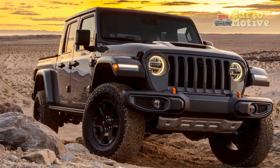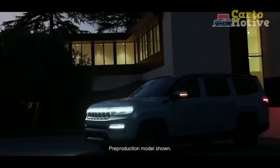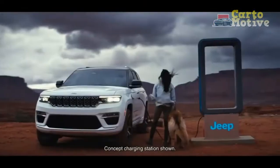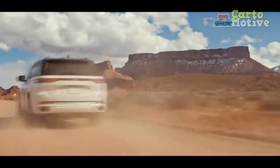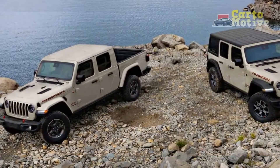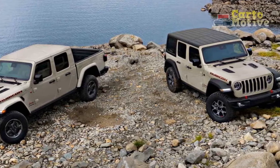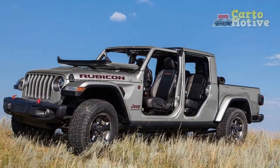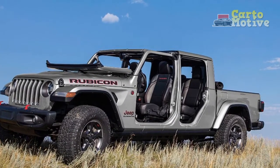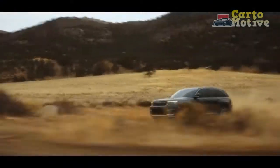As you'd expect, four-wheel drive is the only drivetrain for this truck, but what you might not expect is that in addition to a 285-horsepower gasoline V6 with a 7,650-pound towing capacity, Jeep also sells the Gladiator with a 260-horsepower 3.0-liter diesel V6 generating 442 lb-ft of torque from the Ram 1500.